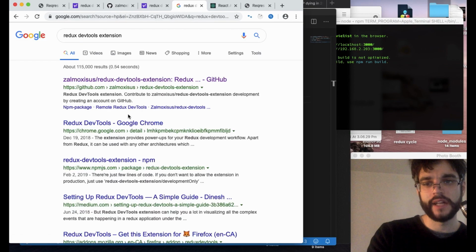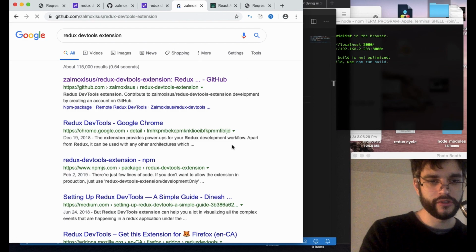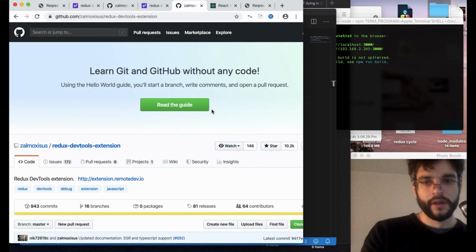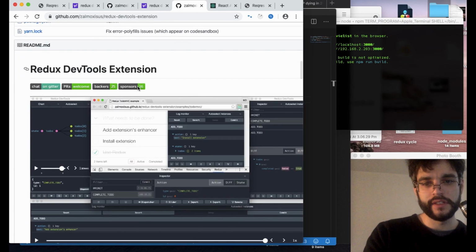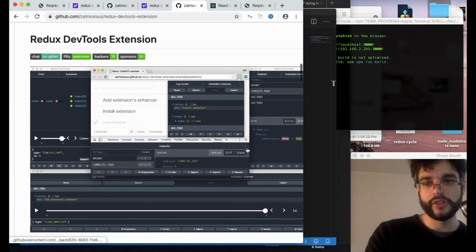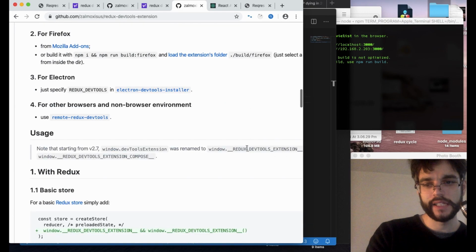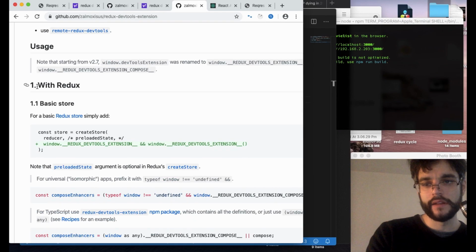and you see the website, the GitHub, if we click on the Git and scroll down, you can see the GUI over here. Nice screenshot. Exciting stuff. All right, so 1.1, basic store. That's what we're going to be using.